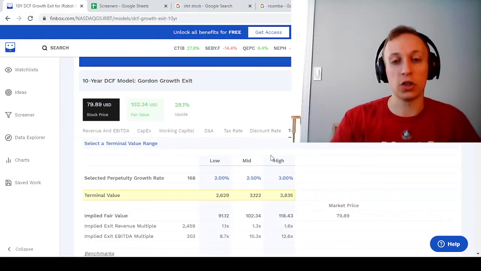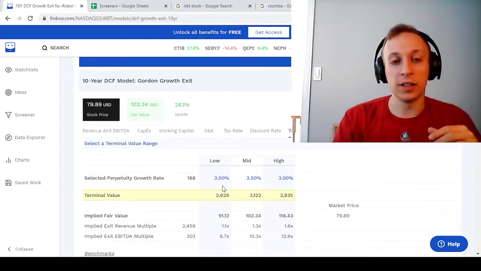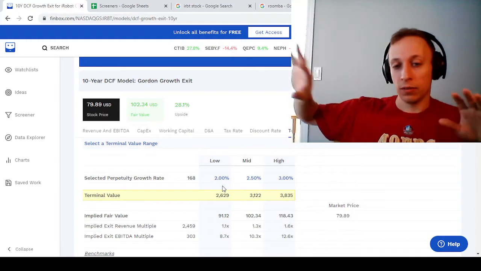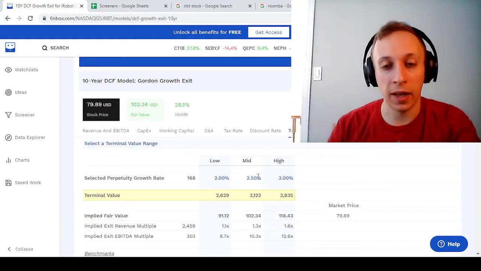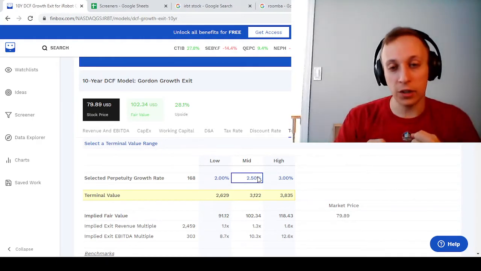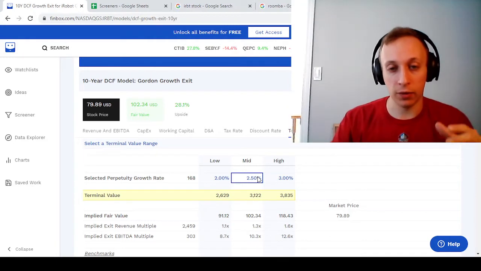And then the last one is the terminal value. This is another one that's going to have a huge impact. This is what the company will continue to grow at forever. So again, I typically go 2.5%, which is the size of the economy. It's roughly inflation. It basically says the company is not going to grow or shrink. It's just going to go up with the rate of inflation.